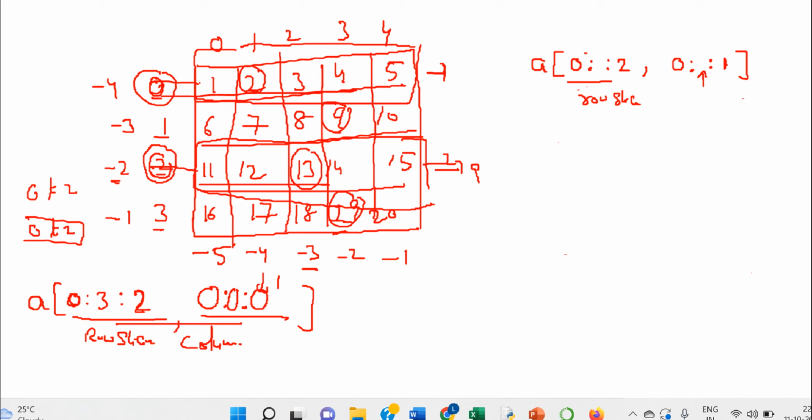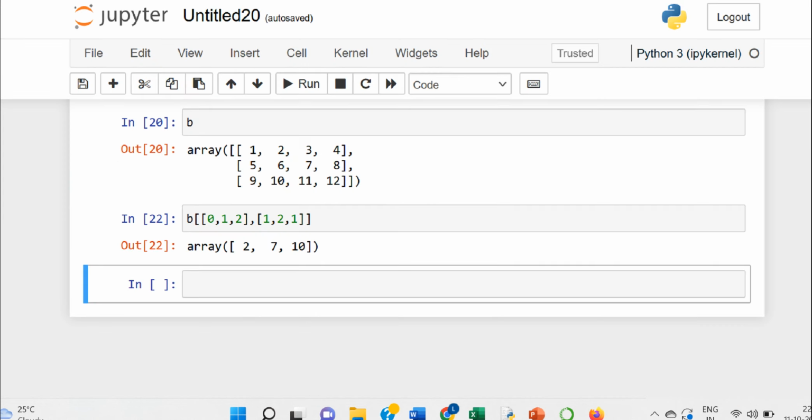Okay, slice means when you want to apply the slice, the elements should be in some order, some pattern, so that definitely you can apply the slicing operation. Suppose you take a two-dimensional array, and I want this element, this element, this element, and this element. That means I want the elements in the 0th row and the second row. In those rows, I want only the elements at the 0th column and the second column. So like that I want to slice. So how will you slice? Let us suppose this is the array B.